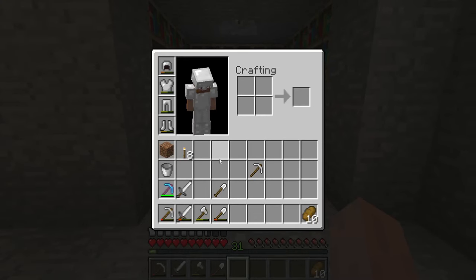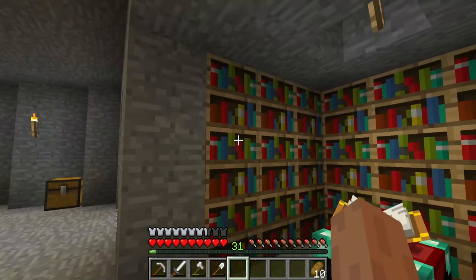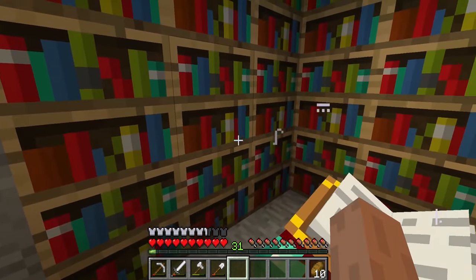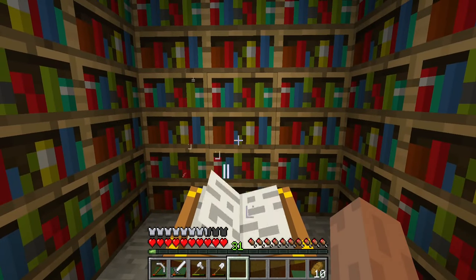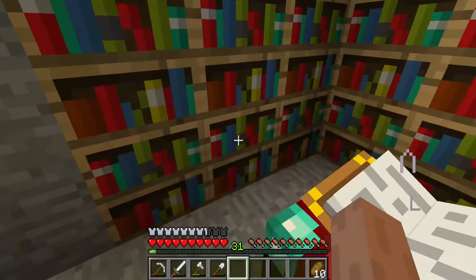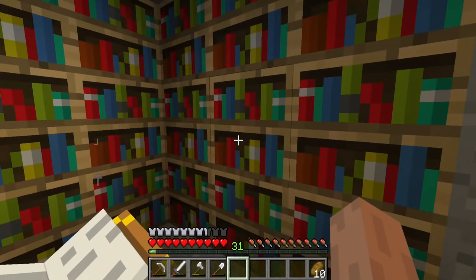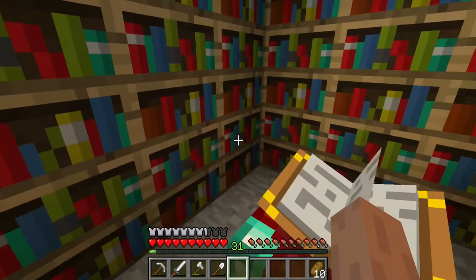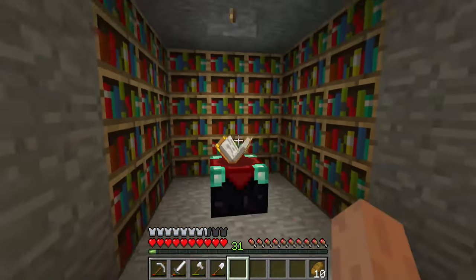Okay, hold on. Let me. Okay, I am back. I couldn't find anything. So they're saying you only need 15 bookshelves. That's two rows. So that's 6, 7, 8, 9, 10, 11, 12, 13, 14, 15. That's not many.